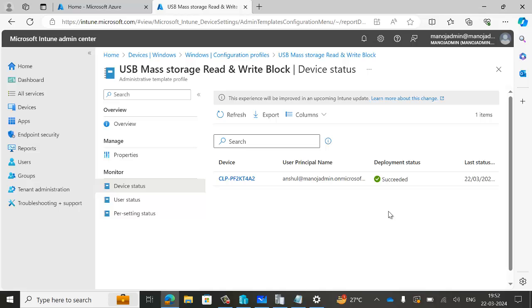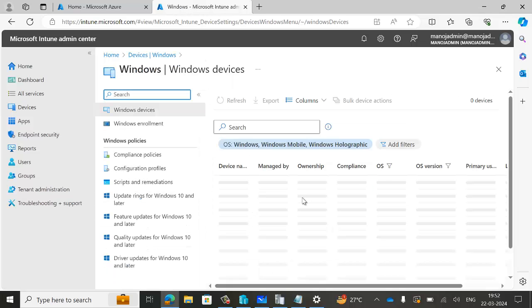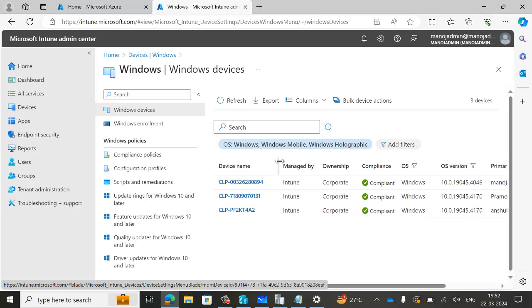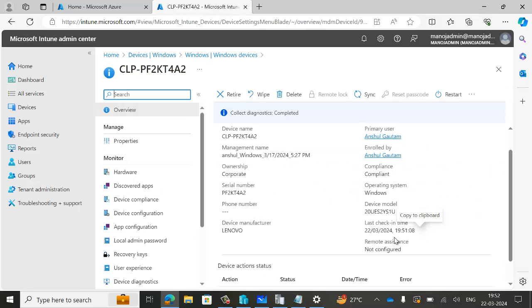And we need to also check the last check-in time on this machine. Let me check. Okay, so the last check-in time is updated, which is 1 minute back. So it was updated at 7:51.